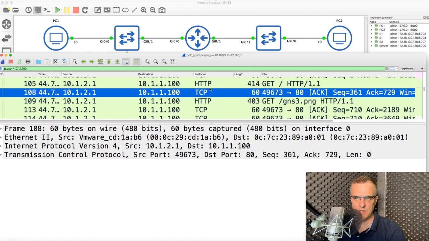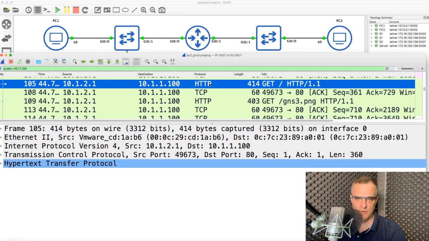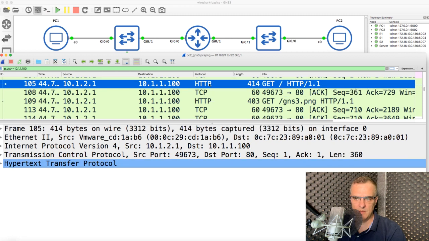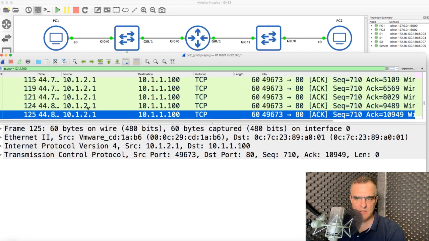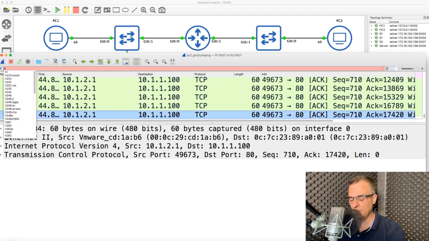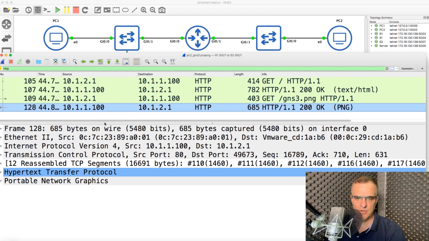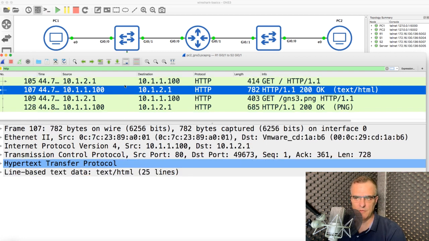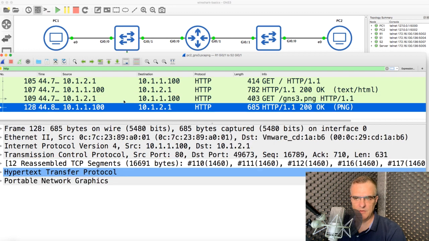But I also see the HTTP messages from the PC to the server. So here's HTTP GET message. And we see the TCP and HTTP messages from the PC to the server. But you might just want to filter on HTTP, which shows you everything. So PC to server, server back. PC to server, server back to PC.